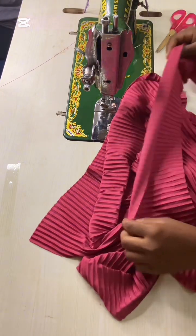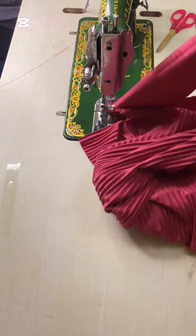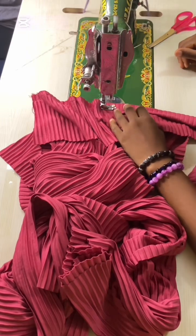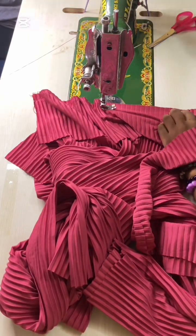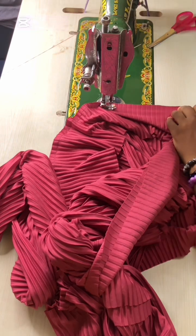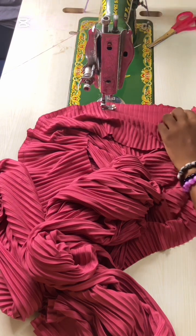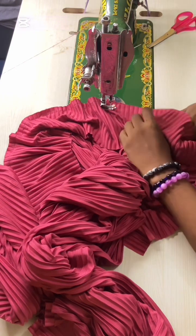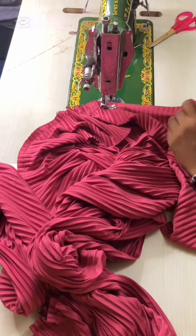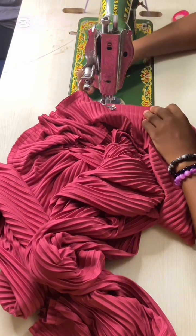So I placed it on the pants, right sides facing each other, and I'm going to sew one side and I'm going to sew the other side on it, just like I'm doing. So while sewing, you want to make sure that it aligns with the pants while sewing.